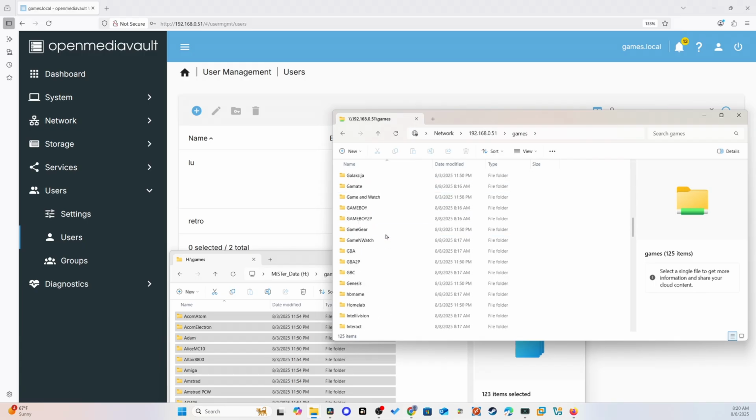So these folders don't have any games on them. The next step would be just to copy whatever games you want into whatever folder. So if you want some Amiga games in here, copy Amiga games into the Amiga folder. If you want some Genesis games, copy some Genesis games onto the Genesis folder, NES games onto the NES folder, Neo Geo games onto the Neo Geo folder, and so on and so on. I'm going to go ahead and do that now behind the scenes. And then I'm going to show you how to configure the MiSTer FPGA to access this shared folder.